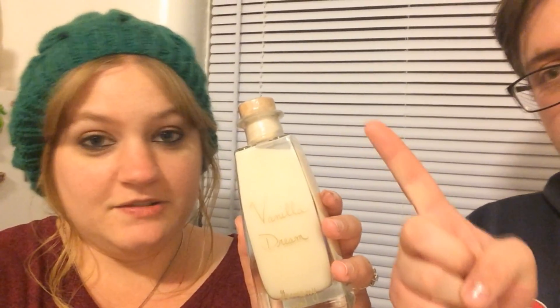The kind that I got was called Vanilla Dream and it looks like an extremely small bottle because it kind of is — it's only as tall as my finger. It's 200 milliliters and it is from Germany, apparently. They had a suggestion for what to use it with, but I lost that card.